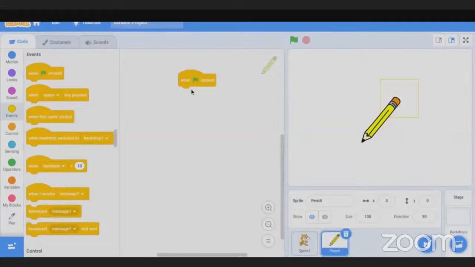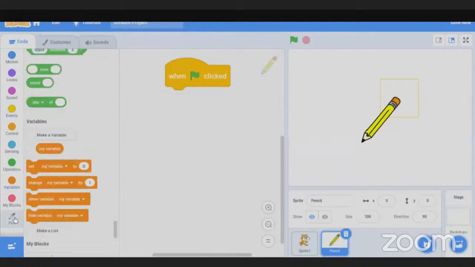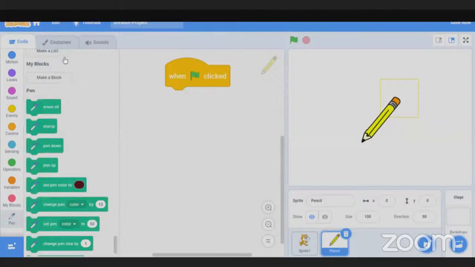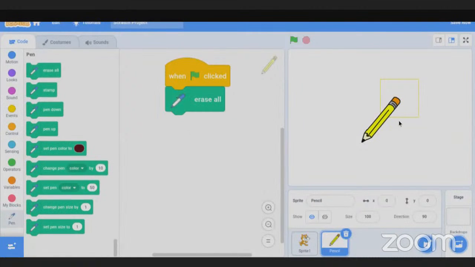We say green flag, make this a little bit bigger for the people with the phone to see. Okay, nice. I think you can all see now. So from here, we do the same thing. We say erase all, we go to pen. Erase all clears the paper so that they all start drawing at the same time. Then we pick our pen up, and we decide the pen color.